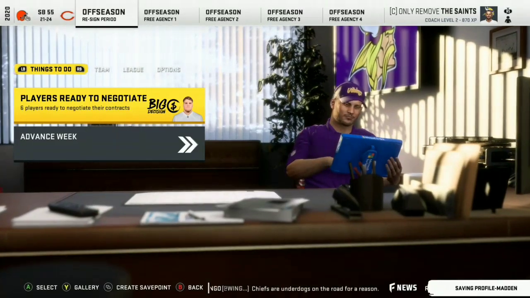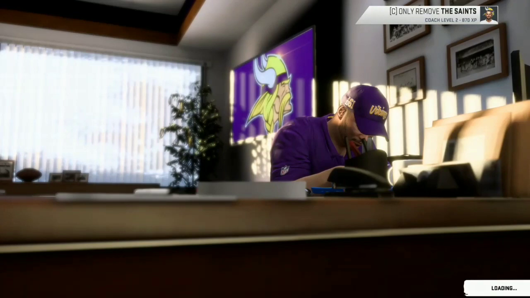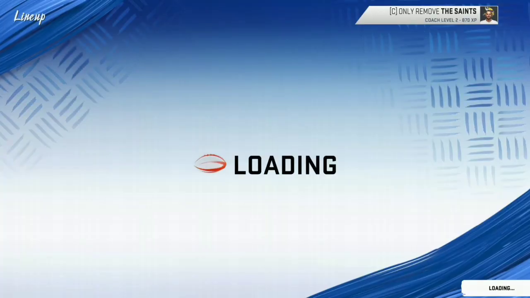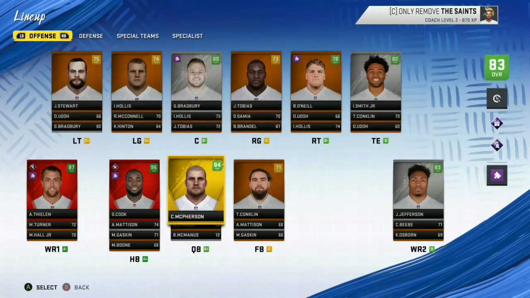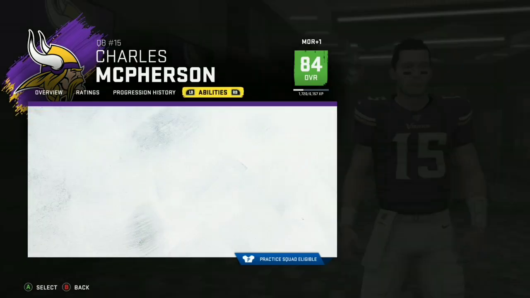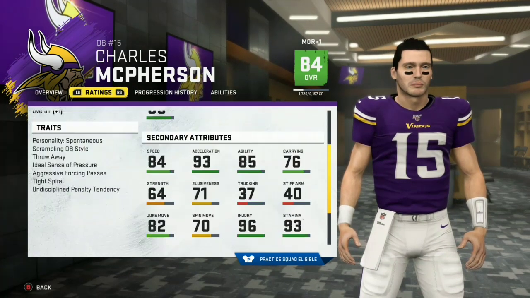Here we are in the offseason as the Browns lose the Super Bowl to the Chicago Bears 21-24, and there's no one here that I want, so we're just going to look over the team to see if there's any development upgrades. From what I can see, Charles McPherson here has superstar development with leapfrog and spin cycle, so not really the best development upgrades for our quarterback.